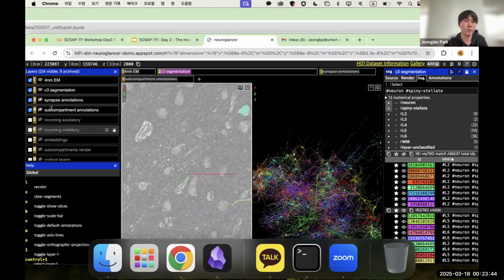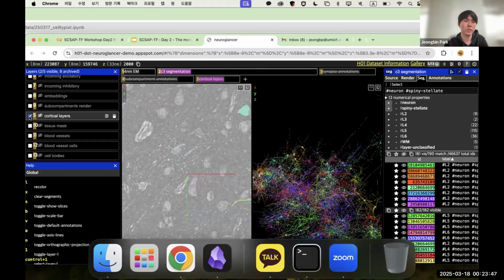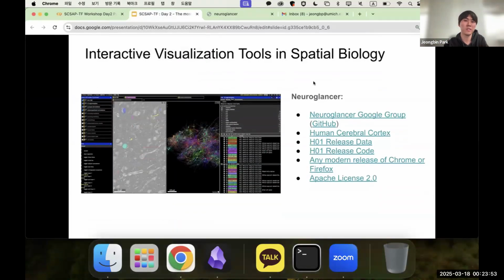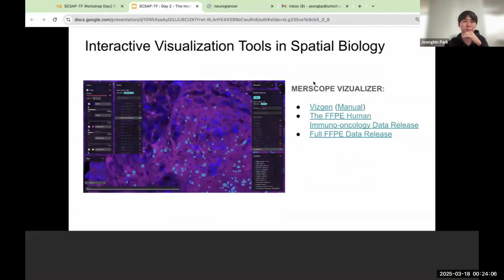There are a lot of buttons there, and it opens a 1 petabyte public data set. They published 1 petabyte of data, so I think we can find a lot of serendipities from that data, and they provide their own data set with that visualization tool. So I think it's cool.